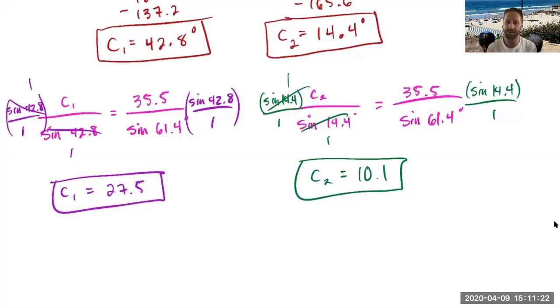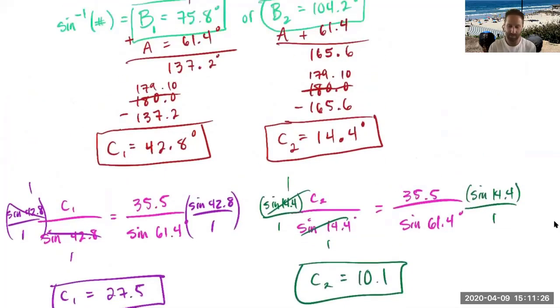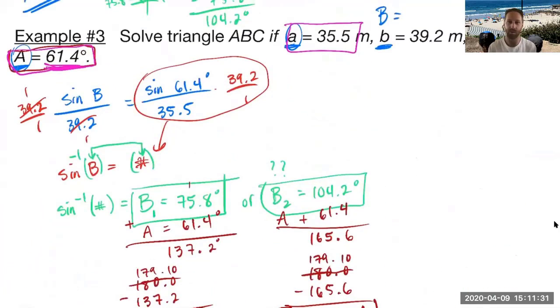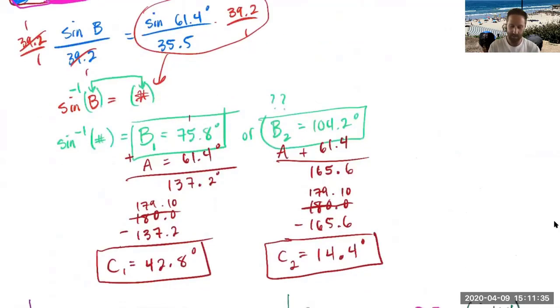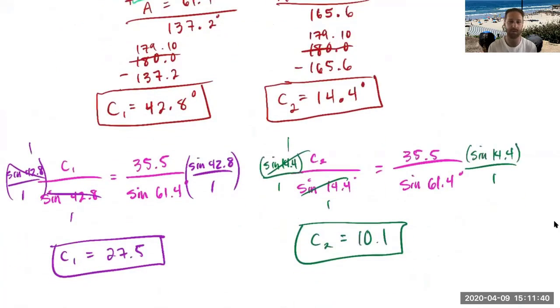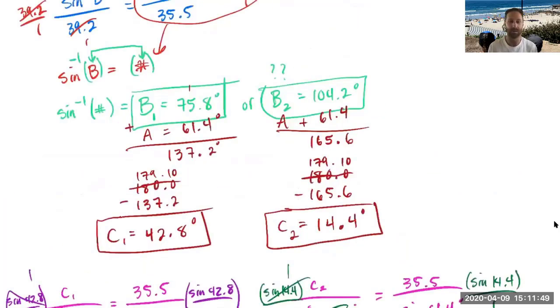Very labor intensive, not very difficult, but again, lots of little places to make mistakes. But hopefully you guys understood how to tell when there's 0, 1, or 2 of these triangle possibilities. And again, of course, the most difficult is when we have 2, because then we have twice as many things to find. So instead of our normal 3, you can see those 4 there, and then the other 2 right there. So a total of 6 things rather than 3. Twice as many for the 2 triangles.